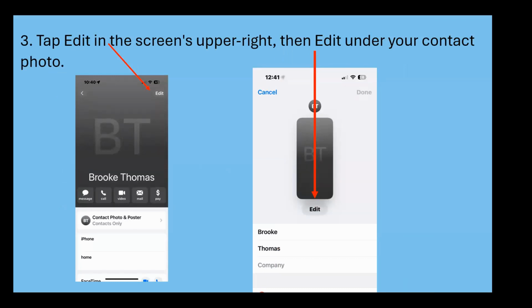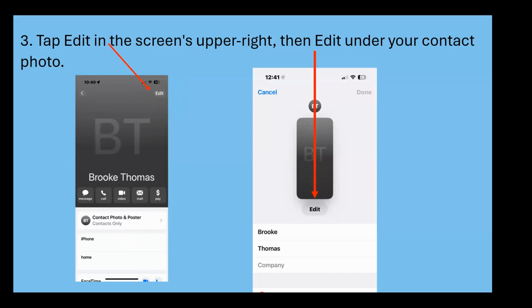The next screen that comes up will be your name and just information about contact photos or posters. But we're not going to tap that unless you have a problem and don't have edit up here. All right. But we're going to go to edit and we're going to tap on that.